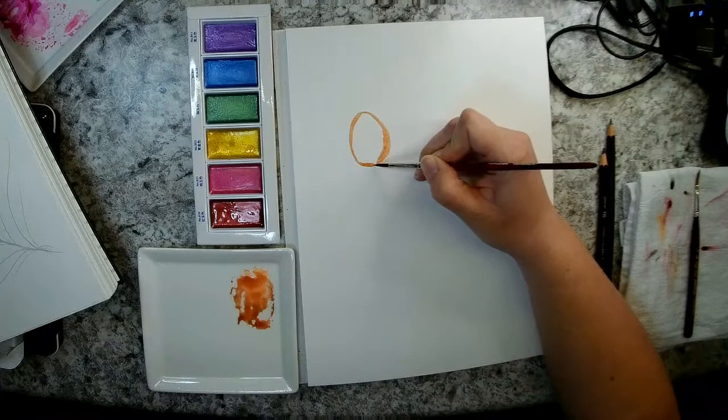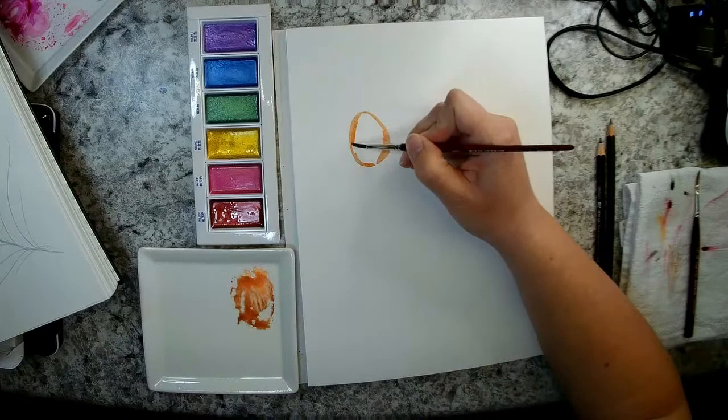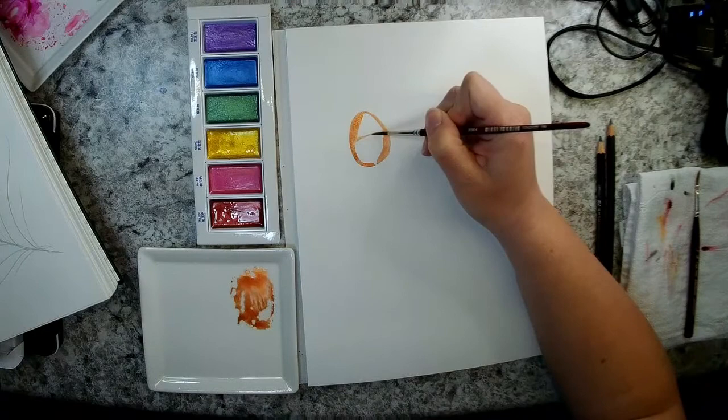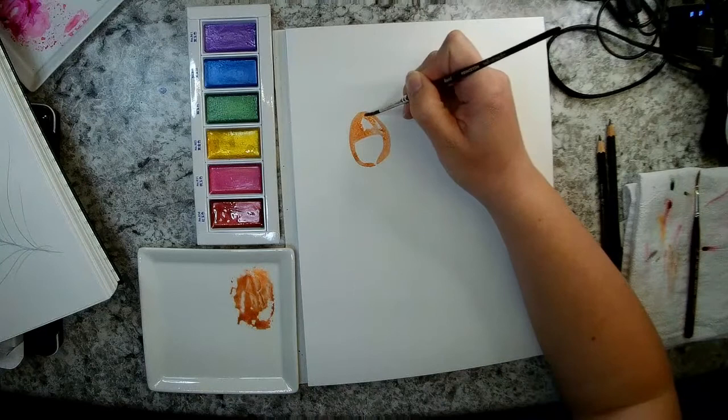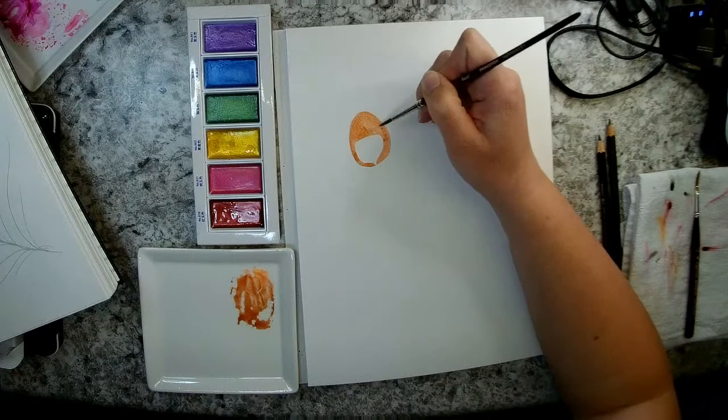So I'm just going to paint the inside, coming to a point. Then I will go back over that after that layer dries, just to add in some of the feathering details, because in my photo, you can see little individual lines that are sweeping up. So we'll just color that in, get an orange color. It's kind of a coppery orange color, it looks like.